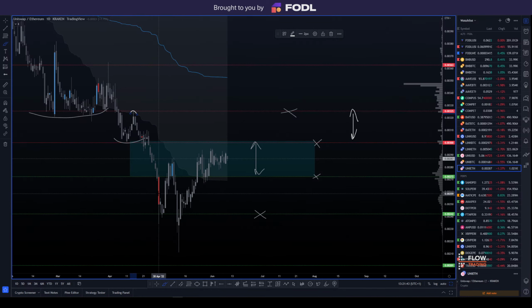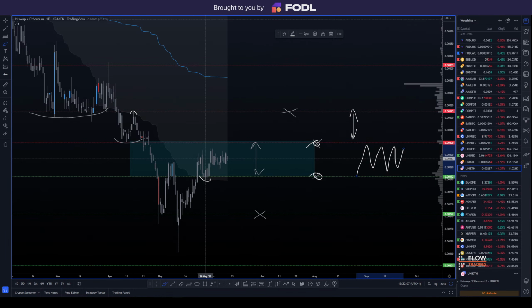Previous level of support breaks down. Have we confirmed that as resistance? Not yet. So this is still resistance until proven otherwise. Okay, and this should be support until proven otherwise. In fact, it has been tested already. All right, so as a result, I expect the price to just rotate sideways like this. If we break to the downside, then of course we'll be looking at this level here as support. If we break to the upside, then this level here as resistance.